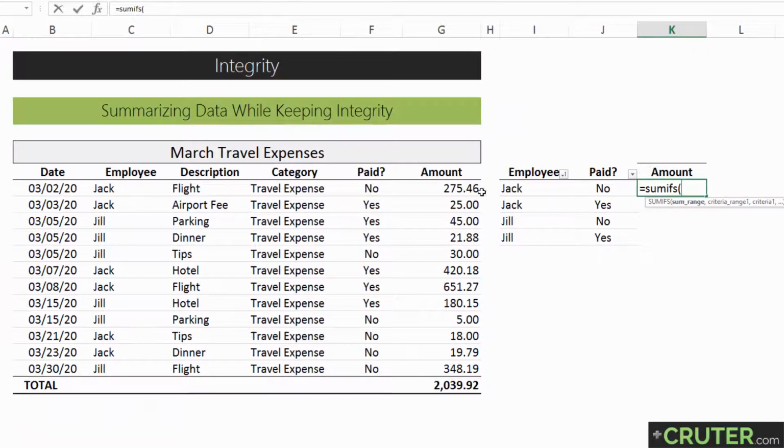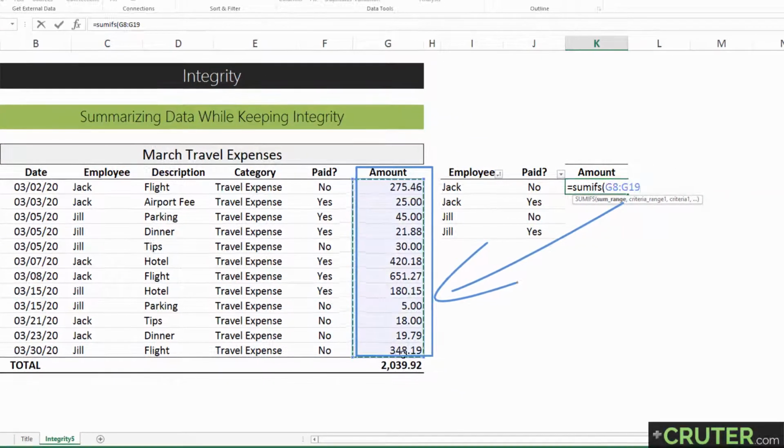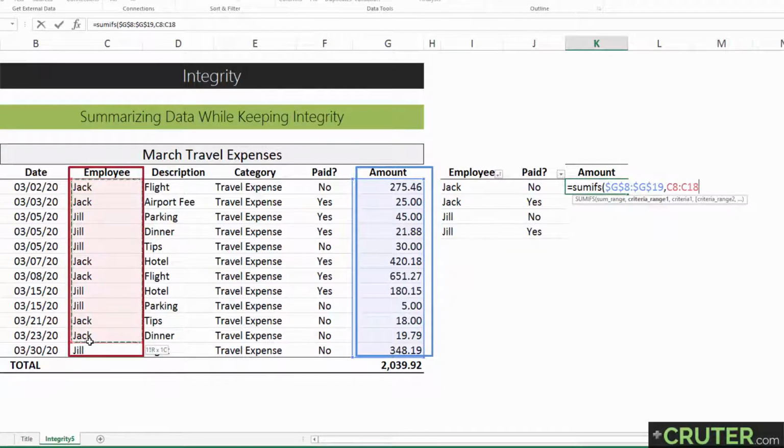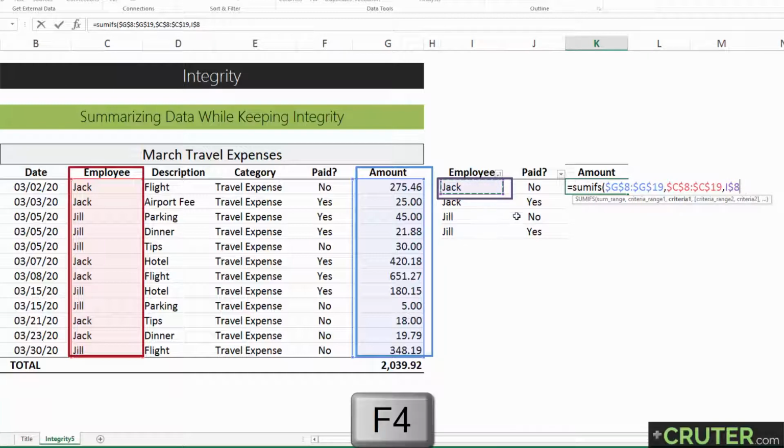So SUMIFS, the sum range will be here. I'm going to lock it up, F4. Then the criteria range, first one we'll look at, is it Jack or Jill? Lock it up, F4. And we're going to look at the criteria I'm looking at for this range. So I want it to be Jack, F4, until I'm going to lock up just on the columns, and comma.